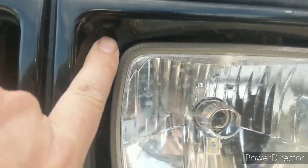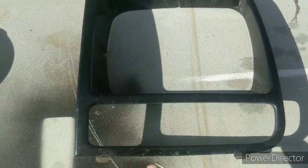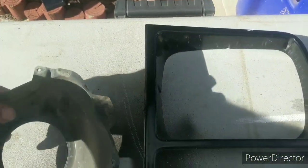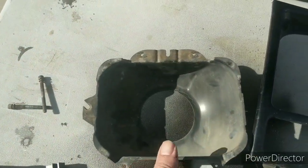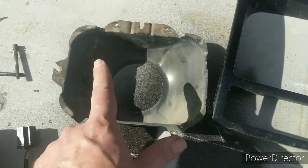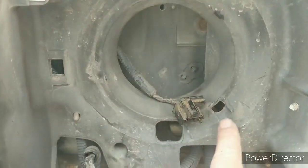First, we're going to take out 2 screws here at the headlight bezel. So we got the bezel out. That's the bezel, by taking out those 2 screws. And then the next thing we took out was the headlight bucket. You take the headlight bucket out by, there's a Torx here and a Torx here, and then there's a spring down here. And that Torx would have been here, here, and the spring went into there.